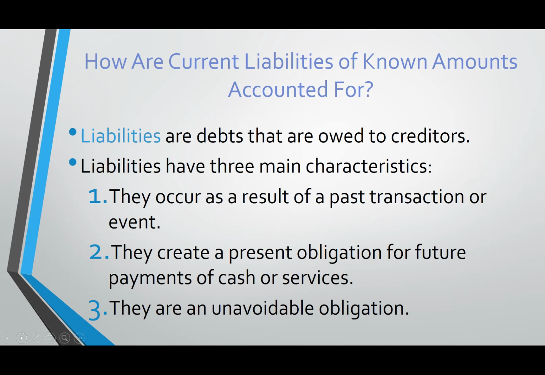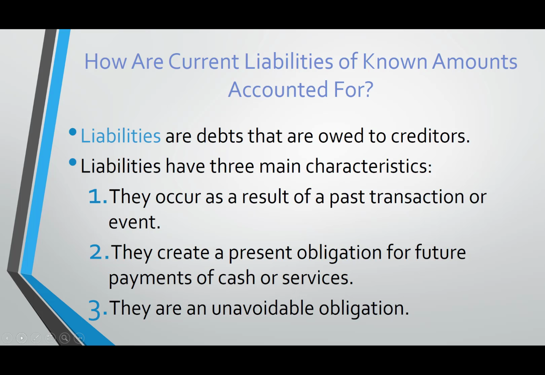Now, we've probably seen in the past, obviously, liabilities. We know that liabilities are something that we owe, and we can break them down into two categories, current and long-term. This particular PowerPoint covers specifically current liabilities, and obviously we know that they are debts owed to creditors and that they have three main characteristics.